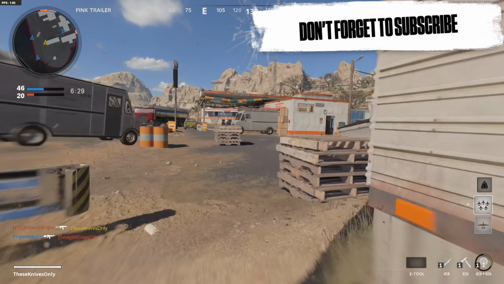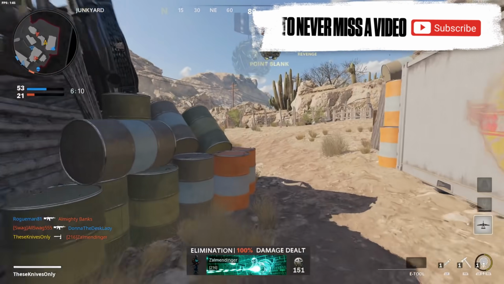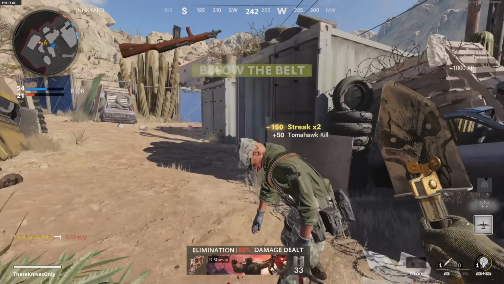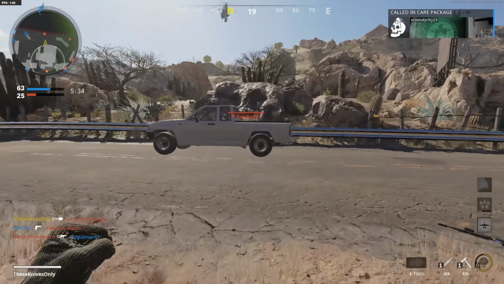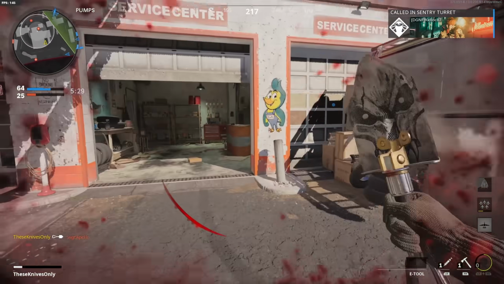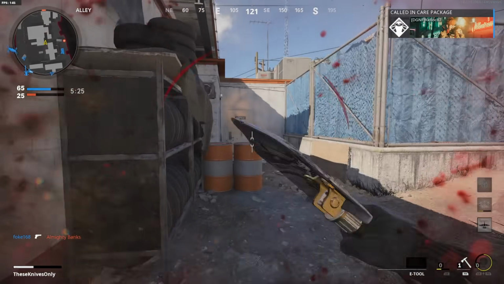I got a feeling we're going to get some great reactions at the end of this game. Let's go and get that out of here. Let's get that UAV up. I'm going to put this down as well. What are you doing? There we go. Nope. I'm so dead. Oh. Oh my god. And then I got hit by that. That's not good.